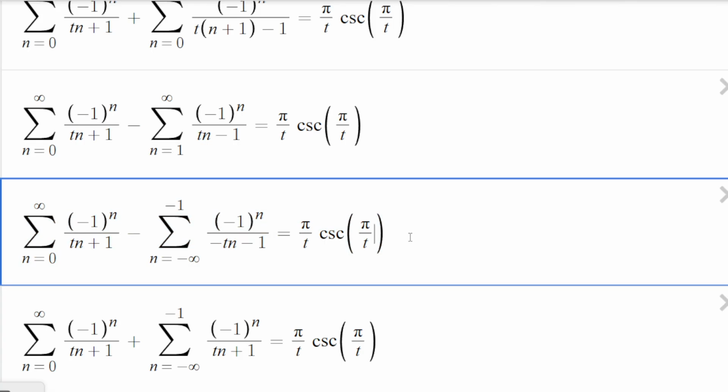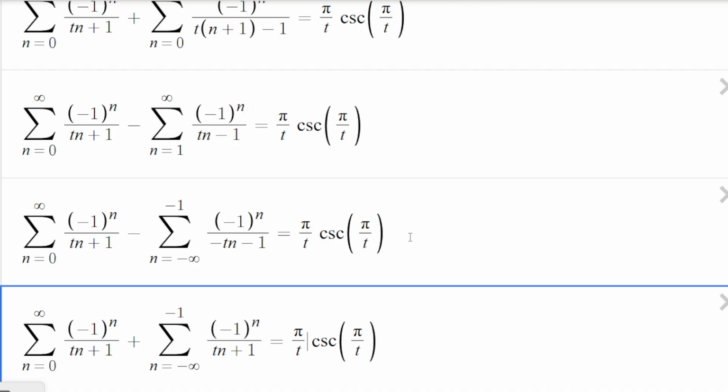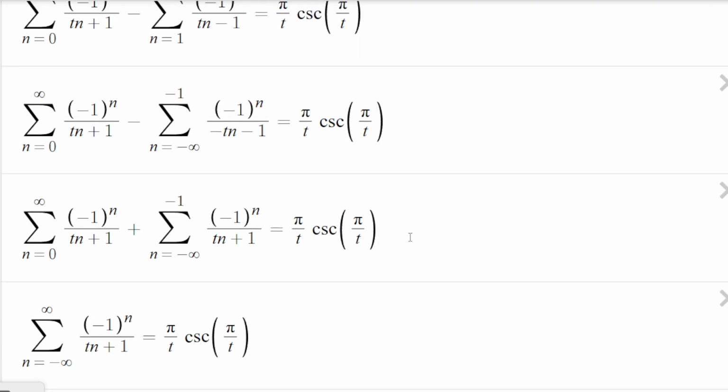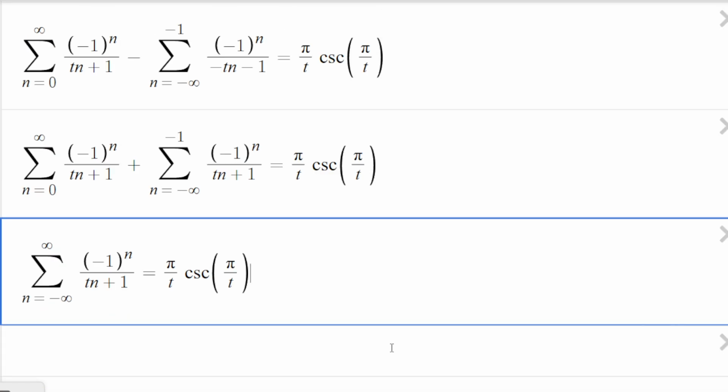And then for the next step, you'll notice all I did was factor out that negative 1. So now look, we have this sum, which goes from negative infinity to negative 1, and then we pick it right back up at 0 and then all the way up to positive infinity. So we can just combine them all into one infinite sum. Typically, this is not what you see. We usually don't start our sums at negative infinity, but you can.